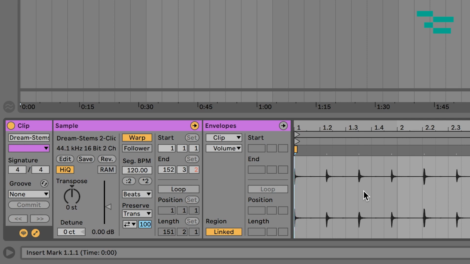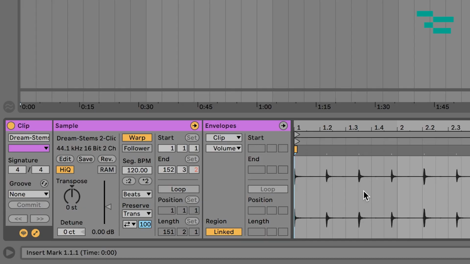We're gonna talk about how to line that up with the grid in next week's video, and again, some subsequent videos as we talk through specifics of warping. But for today, let's look at this file. You see that the click hits are not lining up with the grid in the clip.